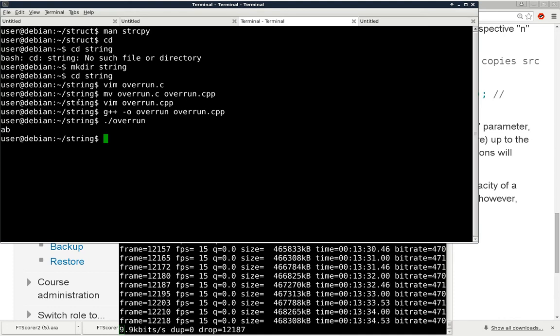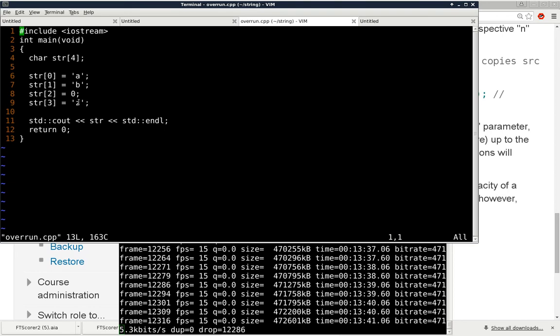Are there any questions about this particular test program? It is not overrunning yet. There's no overrun at this point. Are there any questions about this code? I think Mickey first. All right, since you have the null terminator as the third element of your array, it's stopping there.